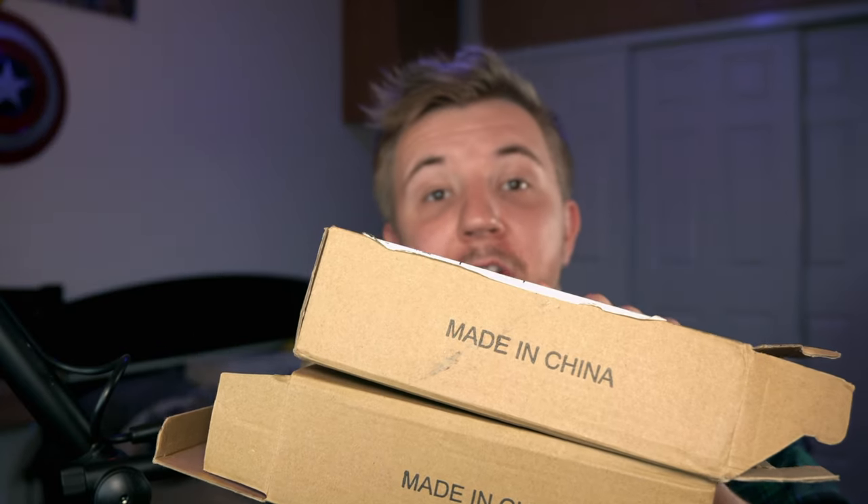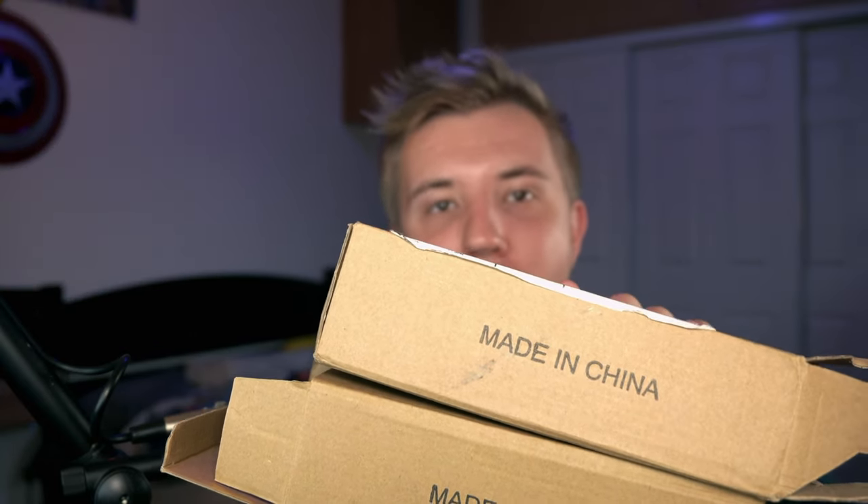First, we have the classic Strawfire from Ocarina Wind. In the box, there's a case with an ocarina-shaped indentation, a songbook, a neck strap, and cleaning cloth. Notably, this is the exact same box and case as the AWEF ocarina — same indentation, color scheme, zipper, strap, everything. The AWEF is heavier and their mouthpieces go at different angles, but I'm a little suspicious. What's most likely is that these vendors buy from the same ocarina manufacturers, or at least the same case manufacturers.